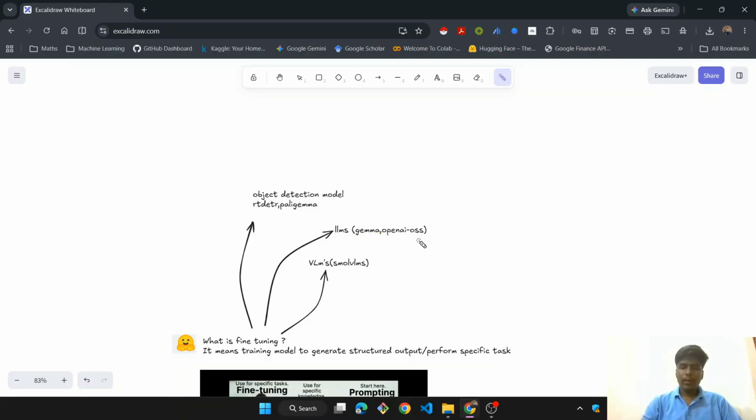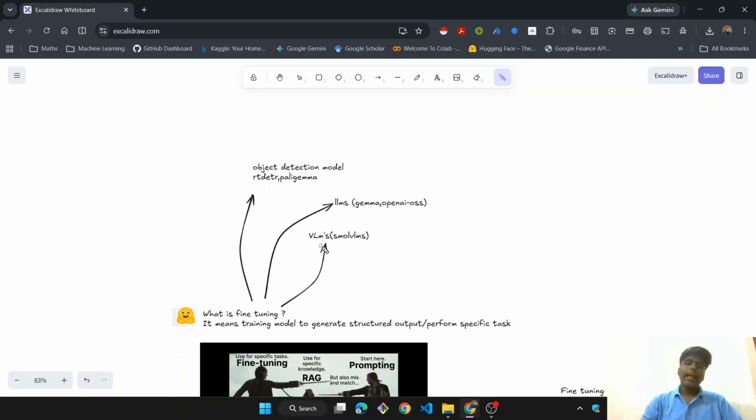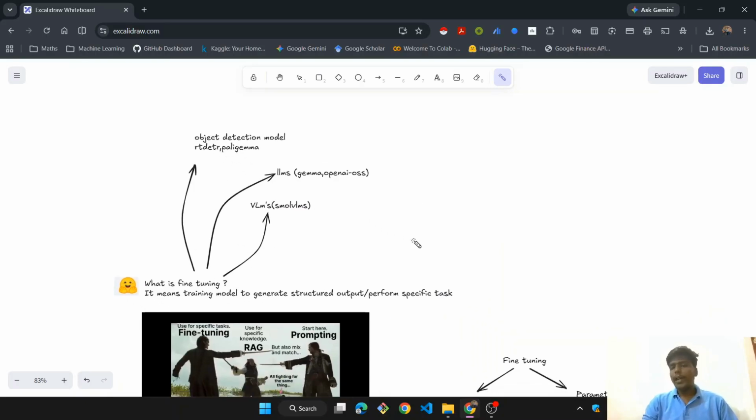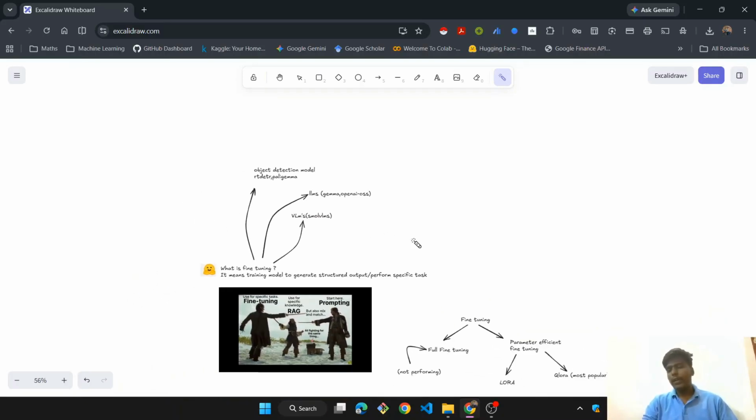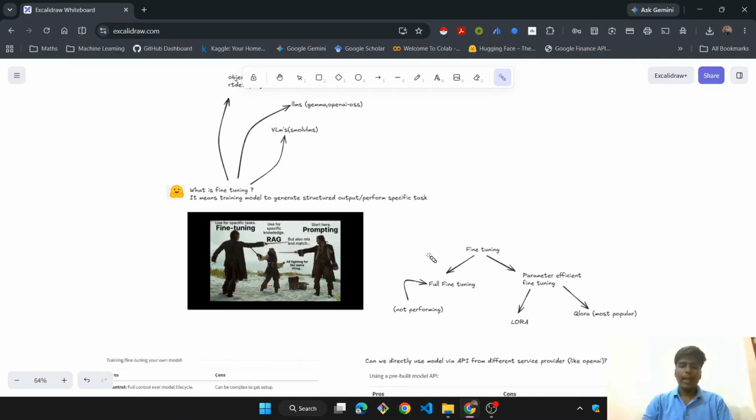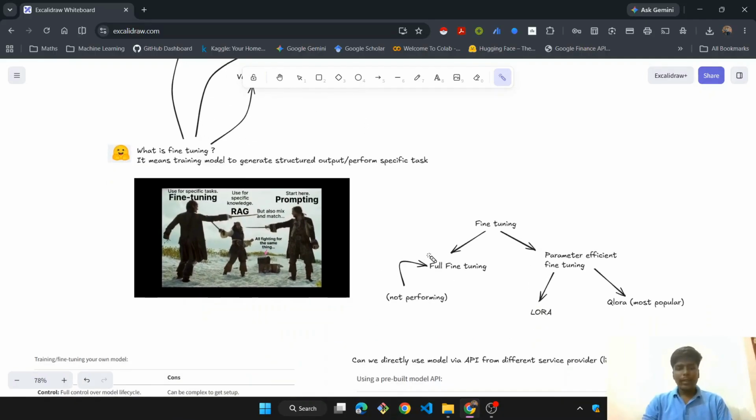Then we will fine tune LLMs like SmolVLM, which is another class of vision language model having 256 million parameters and released by Hugging Face. It's a very good model. We will build 2 to 3 projects here and possibly also go with Gemma. All these projects I will do on Google Colab free compute power so that anyone can access them.